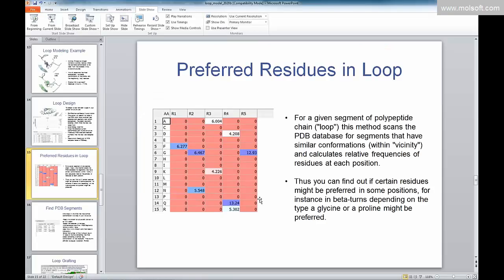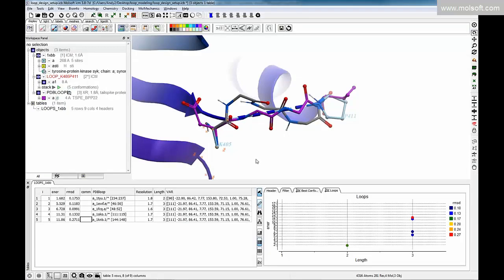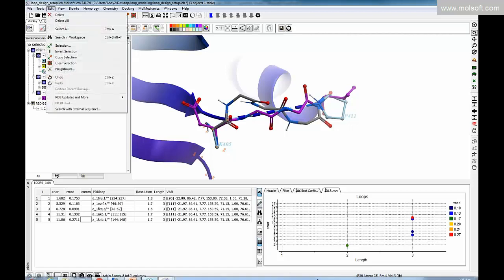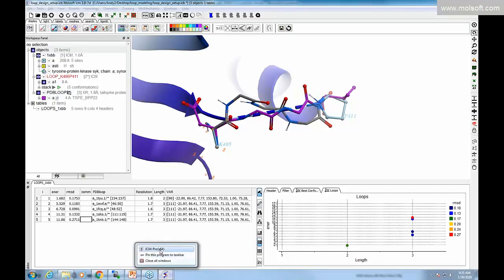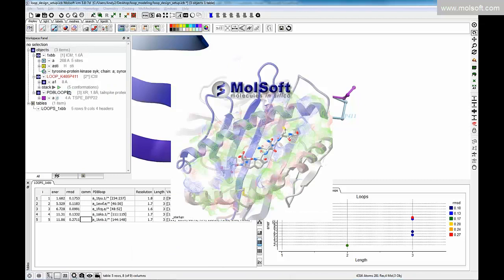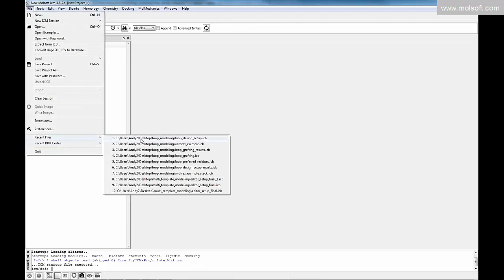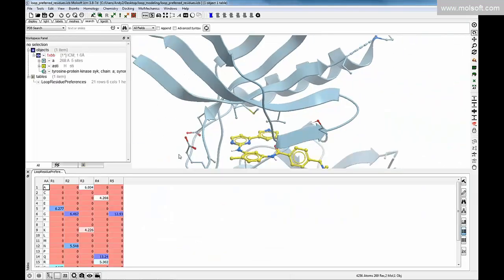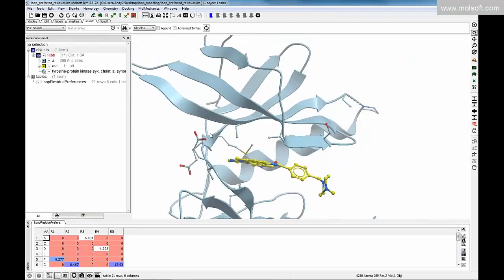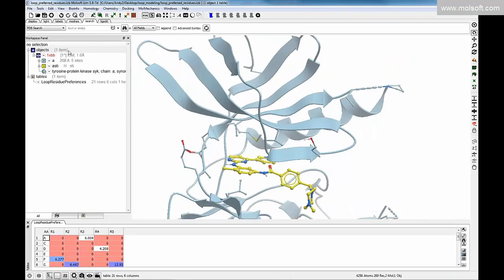So let's look at an example. I'm going to open a new ICM. So all I've done here is read in the PDB file 1xbb, converted it to an ICM object.